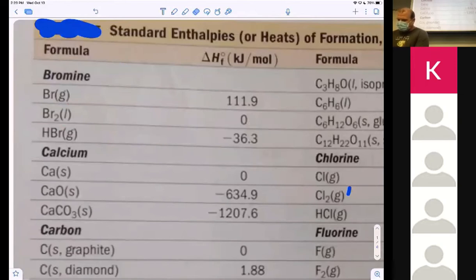If it's 0, does that mean that's its natural state? It's either very weird that it's 0 or it's the element. Off the top of my head, I can't think of any reaction that would be 0 other than the element itself.